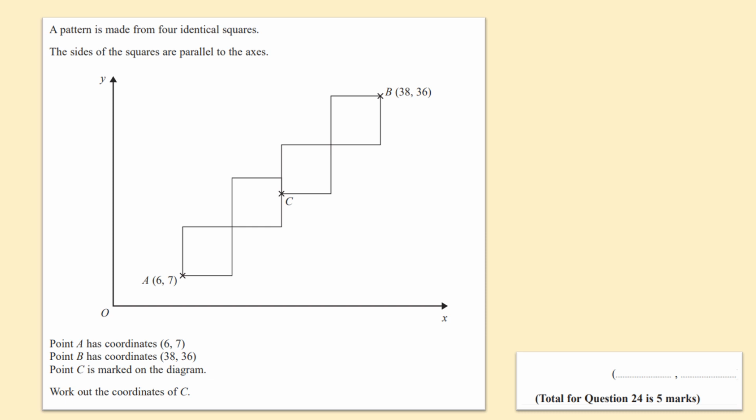I started by looking at point A, and seeing how I could travel along this grid. If I go along right some amount, let's call it x, and then go up some amount, let's call it x, and then go along, let's call it x. These are all the same letter because this is a square, so the side lengths are all the same. Well, that's all well and good until I can't get up through this square, and I get to this point C, and I don't know how long that length is.